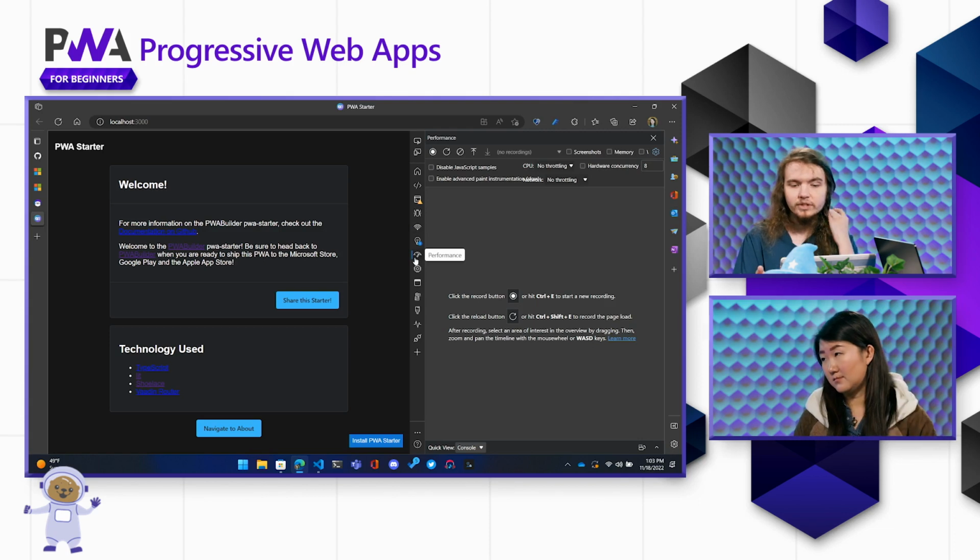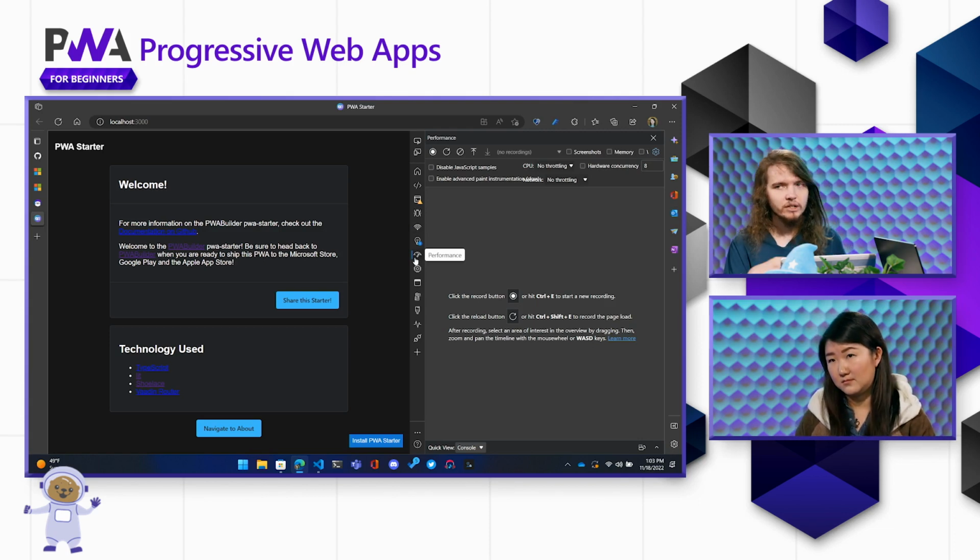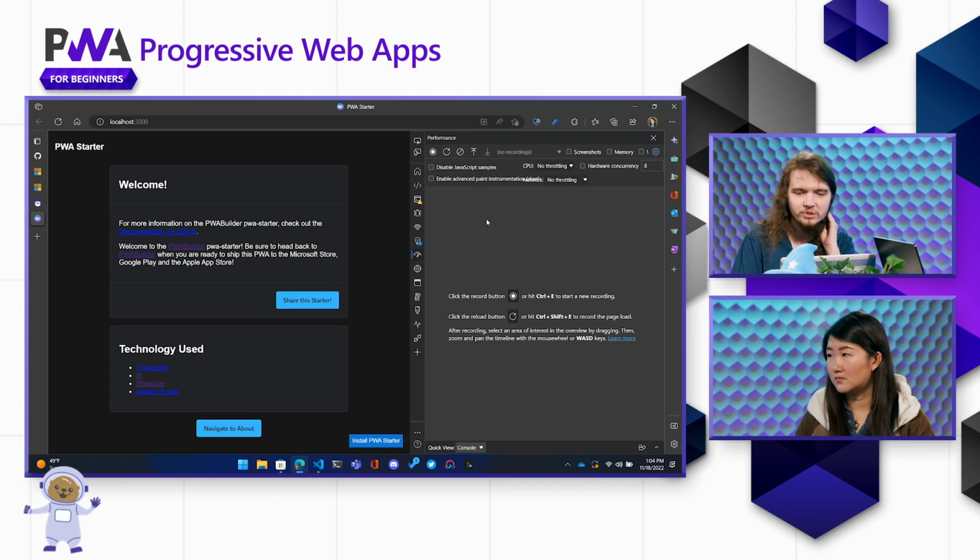More on the progressive stuff too, actually, is performance. So we just talked about network connections, and of course not everyone's network connection is going to be the same. Not everyone's device is going to be the same either, right? And what you can do with DevTools, and this is something you would normally think about with native apps or running in Visual Studio, so I think it's really cool that it works in the browser too, is CPU throttling.